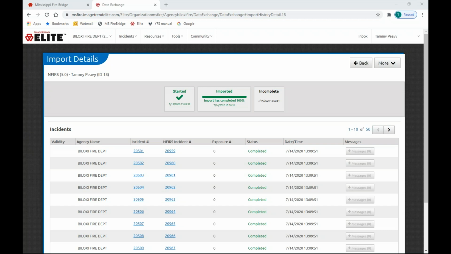Correct. We trained the fire coordinators this morning. There's a couple of things that we've asked them to do. However, if you are going full, like you're going to abandon whatever it is you're currently using and start using Elite as your records management system, then there's not much that would stop you from starting to do that at any time. Okay. Because you don't have data to migrate other than your incident reports. Any migration, you would have to pay ImageTrend to move that from your current system into Elite. Yes, yes.